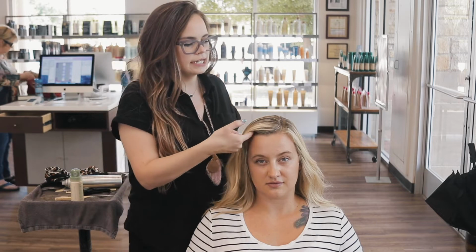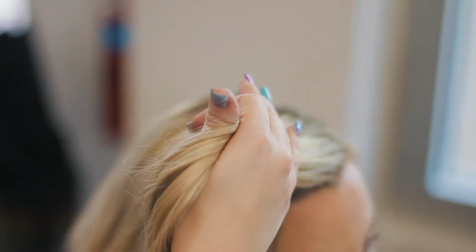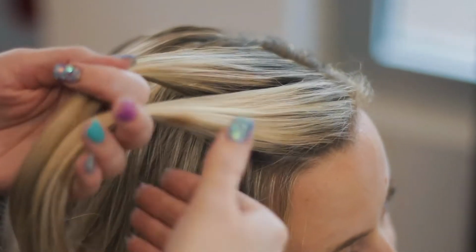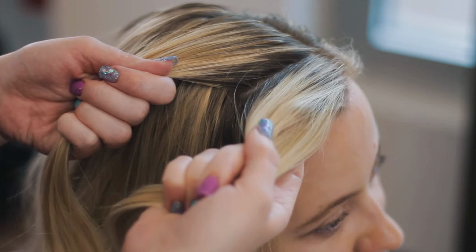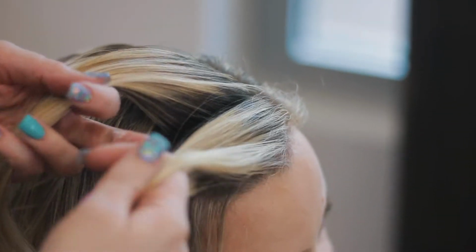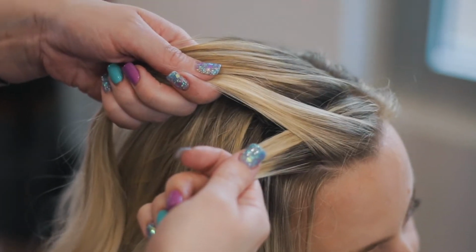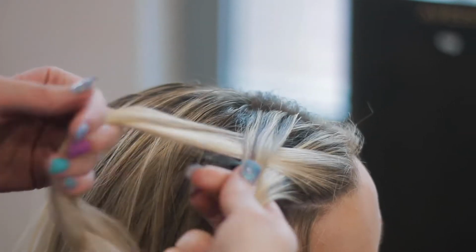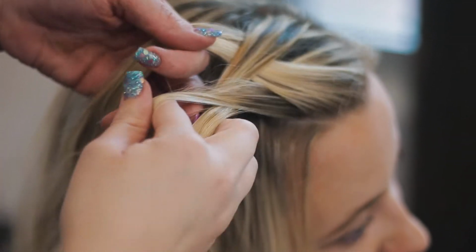So I'm gonna go in and take a big chunk of her hair and make that section really clean. And you're gonna split it in 2. So I'm gonna take my finger and take a scoop going upwards and pass it over to the next piece. So now I have both of those pieces in my hand. Take this finger on the outside, pass it over to the right. I'm gonna repeat that one more time.